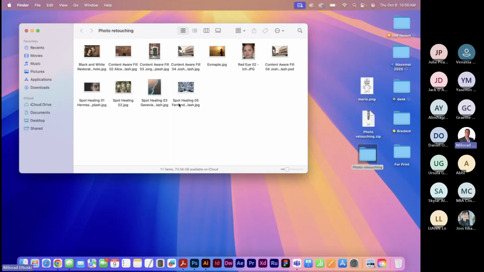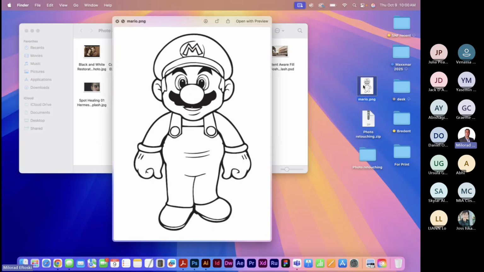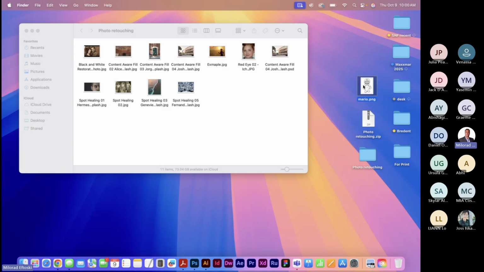But you know what we're going to do first? It's 10 o'clock. Let's grab a quick break. When we come back, we'll do the patch tool. We've got two more tools to cover, and then we'll get into the rendering here. So we do have a long morning. Let's grab a quick break, okay? We'll come back here in 10 minutes and continue the lesson. So go grab a coffee, take your eyes off the screen, relax for a bit. See you back here at 10:10.